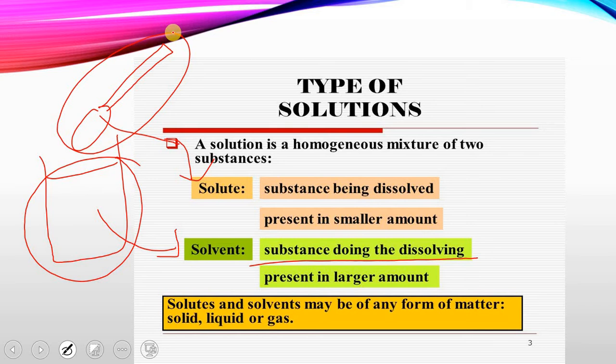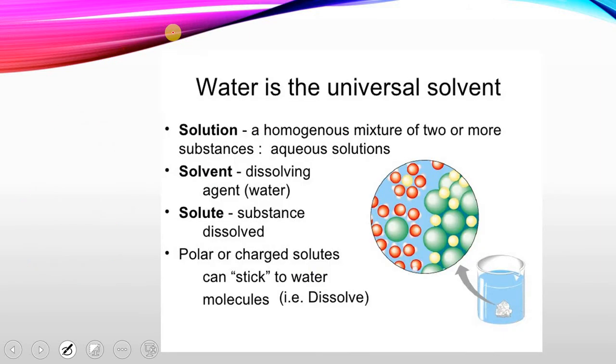So solvent is really important in our daily life. Every day we use it. For example, you get up every morning and then you make your tea. You use hot water as a solvent, you use sugar as a solute, and you take a bag of tea. So every day you use solvent and solute. Or if not, every day we drink a solvent, which is the universal solvent, water.